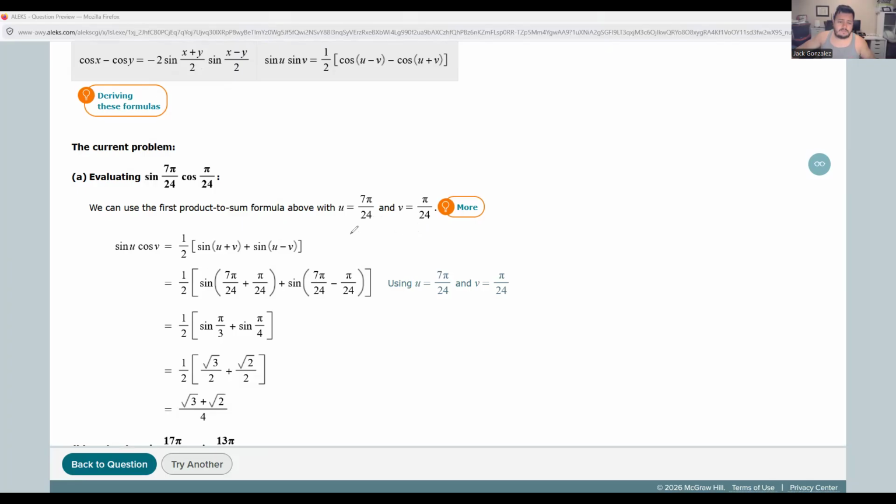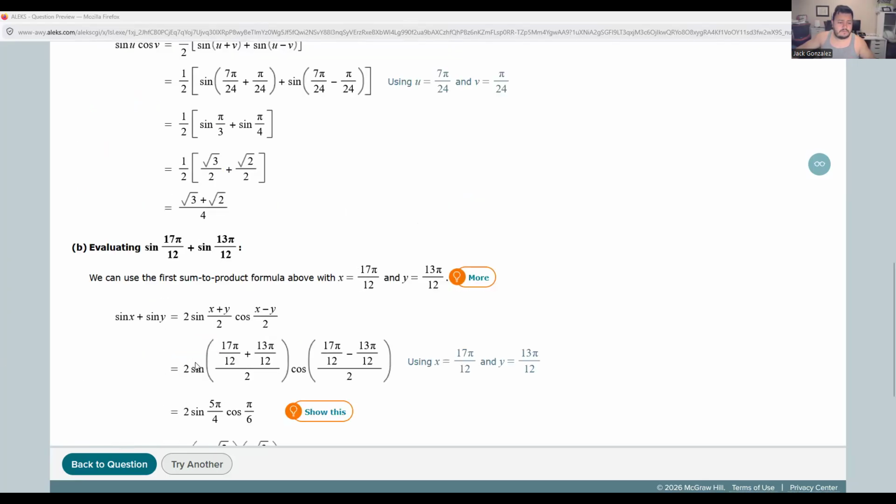So you're going to add these together, just like before. So if we're going from a product to a sum, you add the two angles here. Luckily, they are the same denominator, so you don't have to worry about anything. Once we do that, you'll get to this part, which is the same. Use it in a circle, and then you're done. So I don't think this is worth writing out like before.